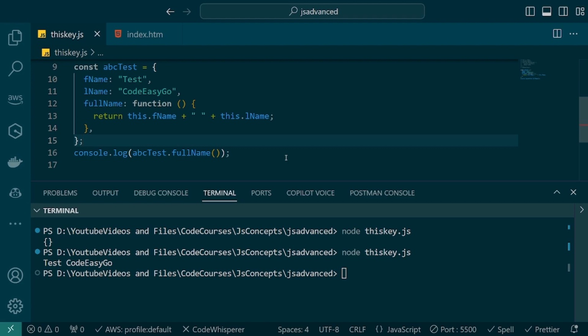But all the time it is a global object. Based on your functionality, event or whatever you're writing, it acts accordingly. Normally it is a global object. In a function it acts as a global object without use strict. Other than that, in an event it is going to act as the element based on the event.